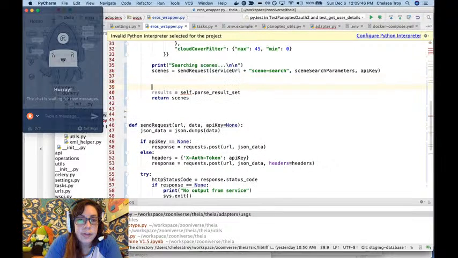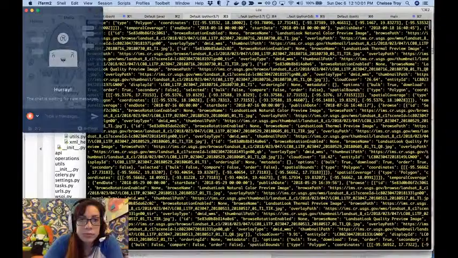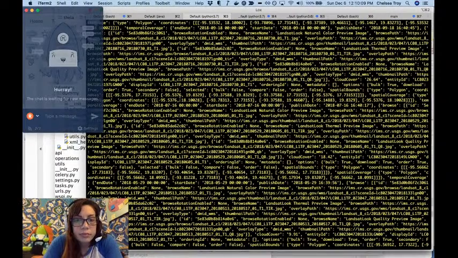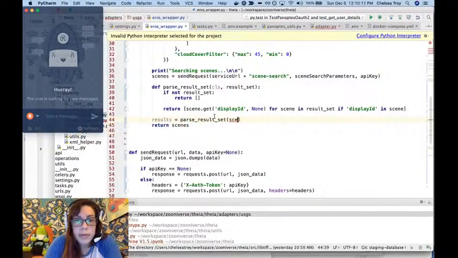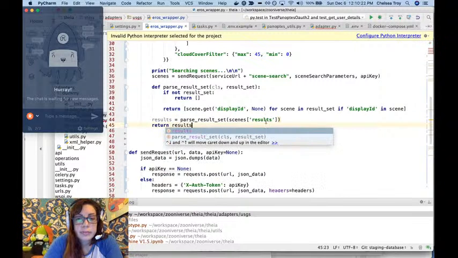Let's do this for now just to get it working. Because scenes, what does scenes look like at the top? We'll assume it's results. Let's try it.